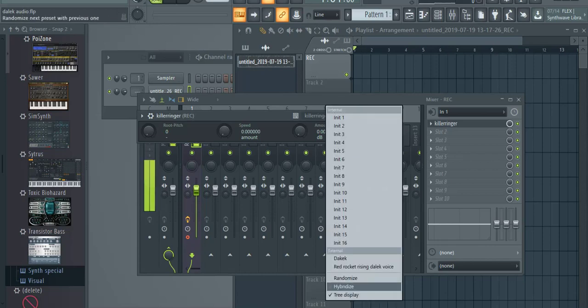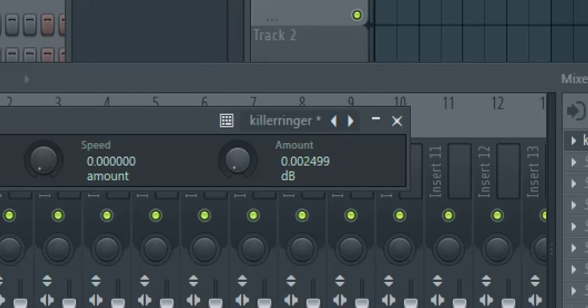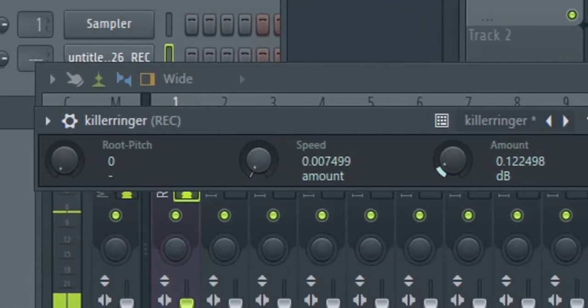Now, I already have a preset for the Dalek voice, but I'm just going to do it right here. You go to your amount, and then you increase it until you get something kind of like this. Then you might want to increase here around 2.